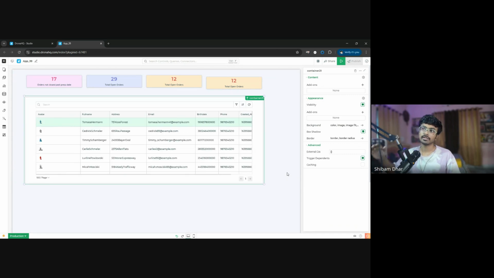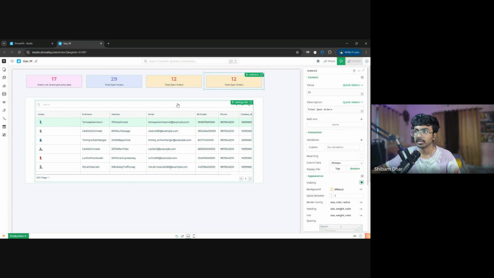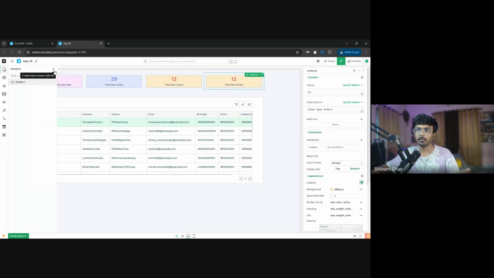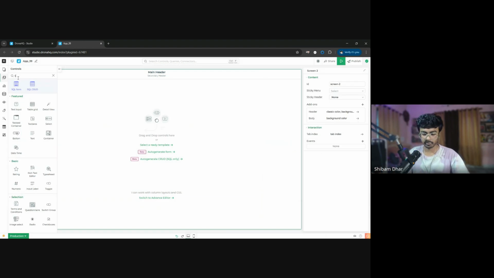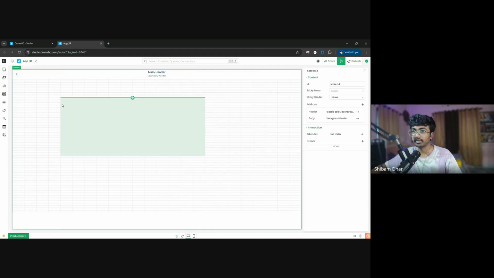Okay. So in the first page, we saw that there are some details at the top, and then we have at the bottom the whole data, right? Before I fetch, let's add some of the screens. So one screen would be to see all the details. Another screen would be, do I have anything similar? Because I just need a tabbed container with nothing more. I guess we can do simply like this. Get the tab container right here.